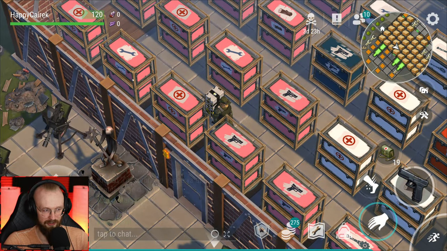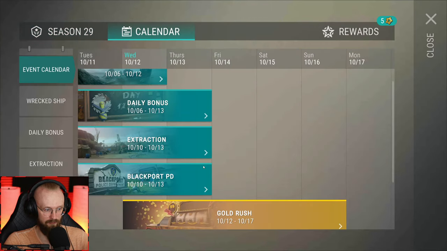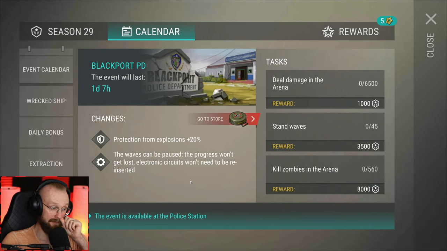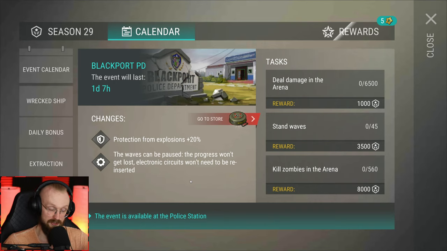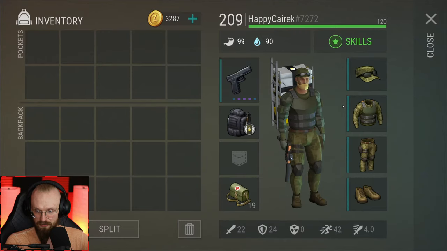But all that aside, we have more events. The Blackport PD event: protection from explosions plus 20%, the waste can be paused, the progress won't get lost, electronic circuits won't need to be reinserted. So there's that. We can still participate in this Blackport PD, so that's what I'll do.